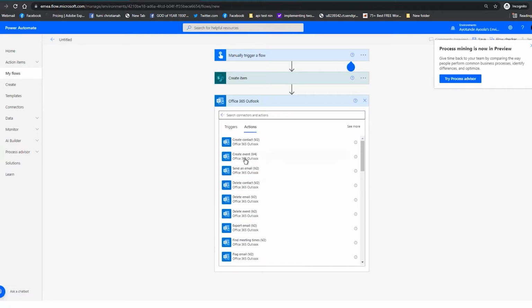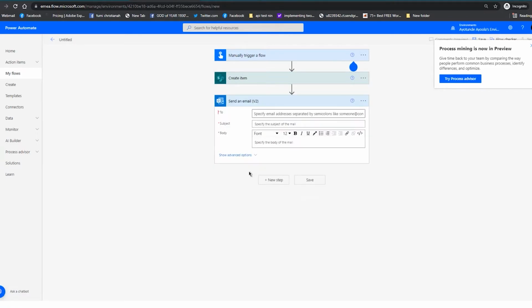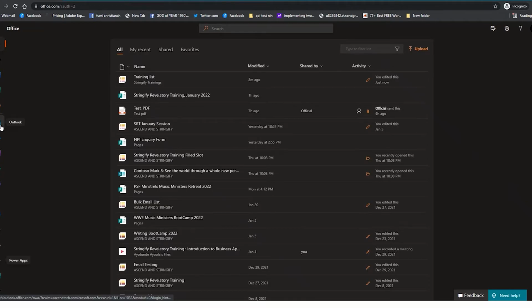These are action based. Watch, if I click on send an email, you see it brings more like an email body for you. This is what you do when you go to your normal email, right? If I open Outlook right now, everyone, this is what you will do if you want to send an email in Outlook. You will probably just have your To field, your subject, and then your email body. That is exactly the same thing you just saw.